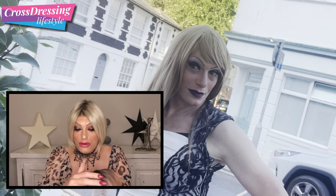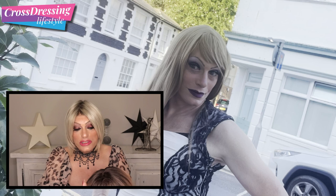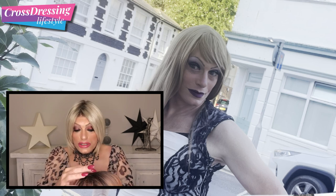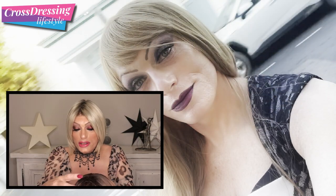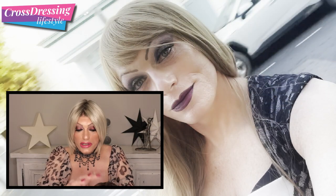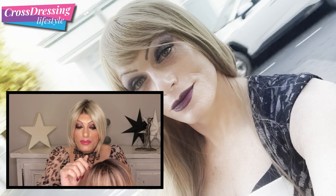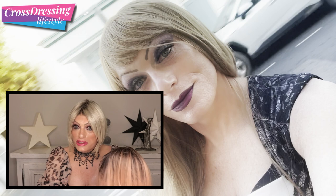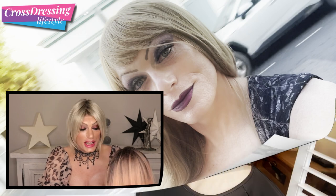The other feature that I thought was quite striking was the fact that when you had a look at a lot of the wigs along the crown line here, it looks as though there's a scalp in them. And I don't quite know how they produced it, but it does look quite real. So I think that's quite an added benefit or bonus really to make these wigs look a lot more expensive than the purchase price indicates. As a whole, I was very surprised with the overall quality of each and every one of those wigs, and I would actually give them all a thumbs up, and they were pretty accurate to their descriptions as well.